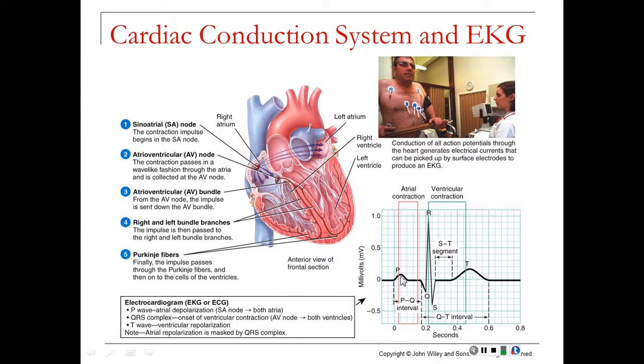So between the P wave and the QRS is when the atria contract, and between that QRS and T is where the ventricles contract. So again, the atria contract before the ventricles, and if you remember the flow of blood through the heart, as those atria contract, literally all they're doing is squeezing whatever leftover blood they have in them down into the ventricles. Then when the ventricles contract, they're pumping that blood out into the body via either the lungs or through the systemic circuit via the aorta.